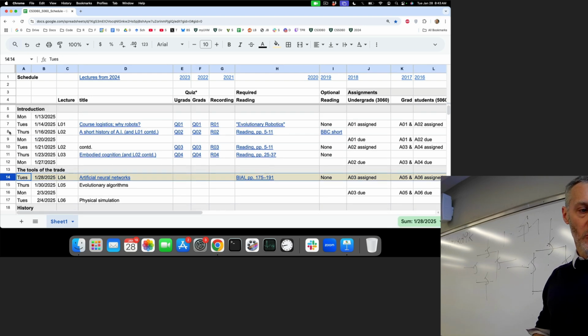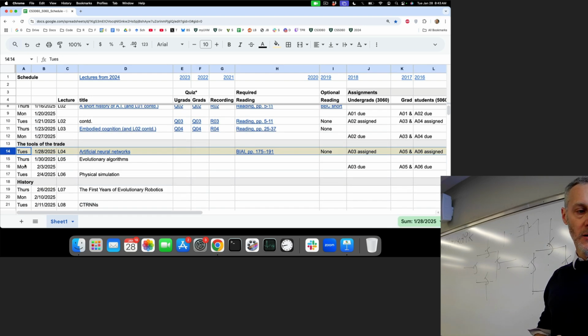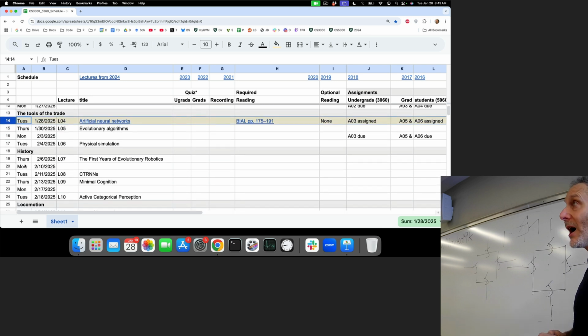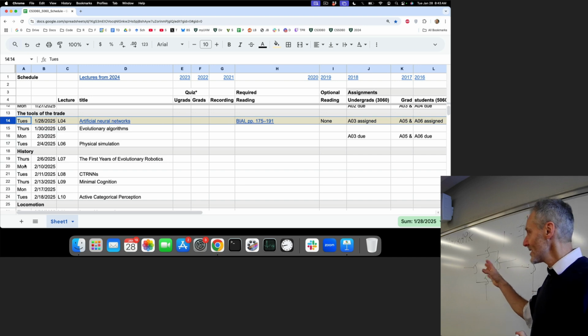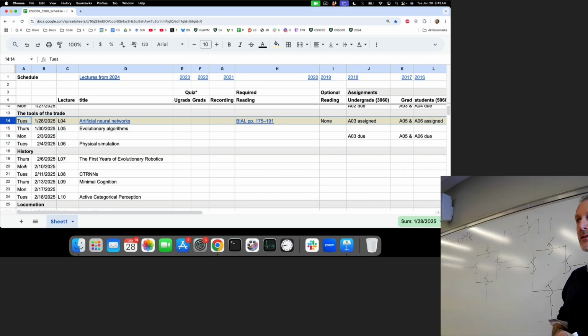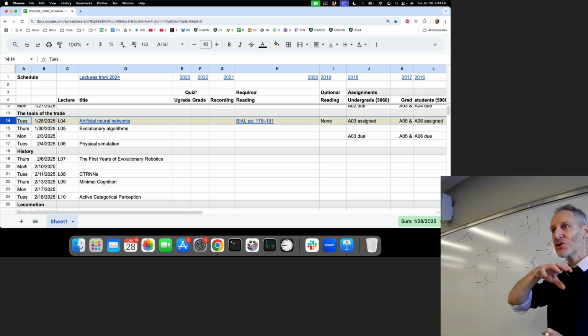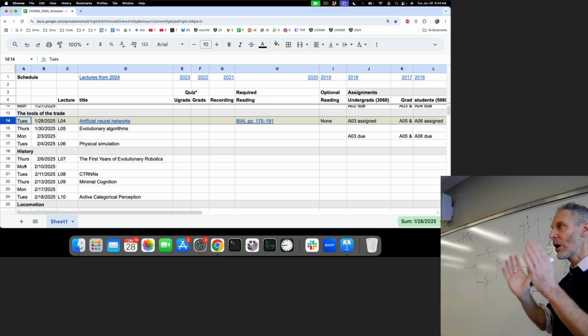So last time we finished our introduction to robotics in general and evolutionary robotics. We looked at the intellectual heritage that we all have when we think about building intelligent machines. The history of thought, mostly in the West, over the last few centuries or millennia, depending on how far back you want to go, has carved particular channels that we tend to fall into when we go about trying to build intelligent machines.